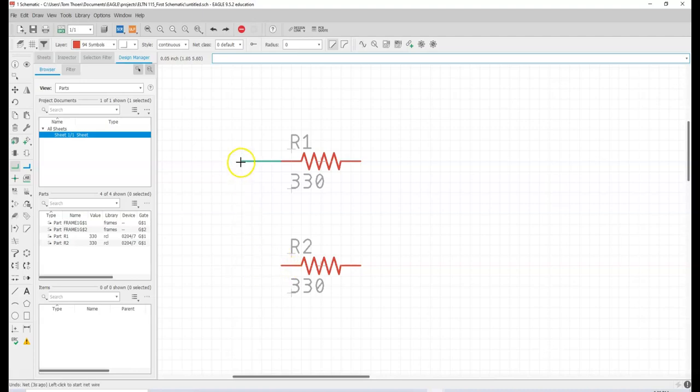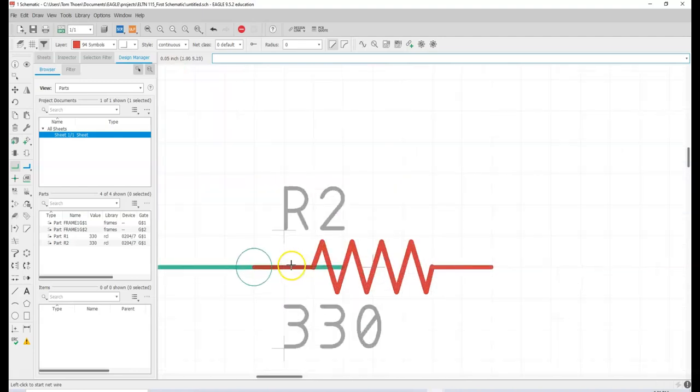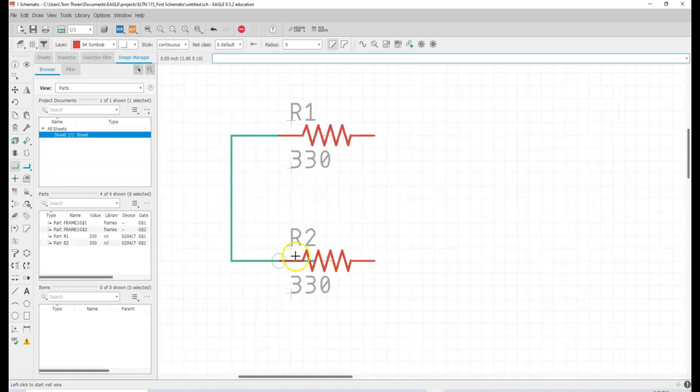Or let's say they move it even all the way over here. If that happens, the net will not terminate. It'll keep going on, and that's a bad sign. We know something's wrong there. In fact, if you look very closely, that net has overlapped the resistor. So we want to make sure we don't do that. Whenever we end our net connection, we left click on the end of the wire.